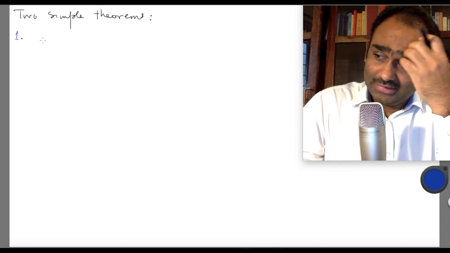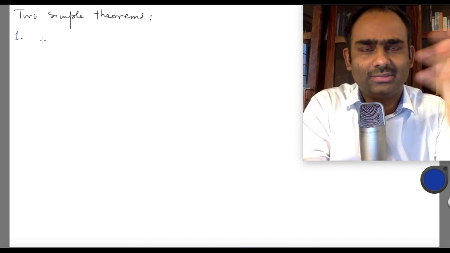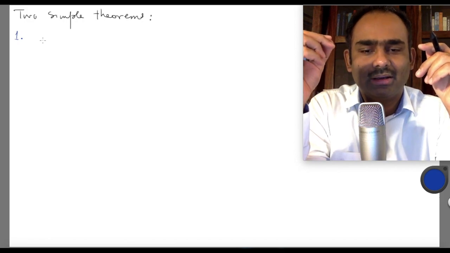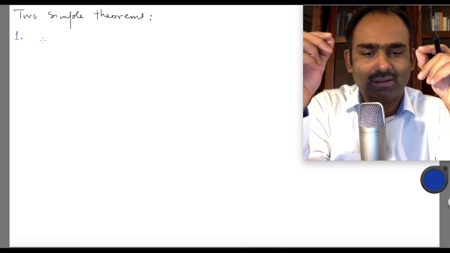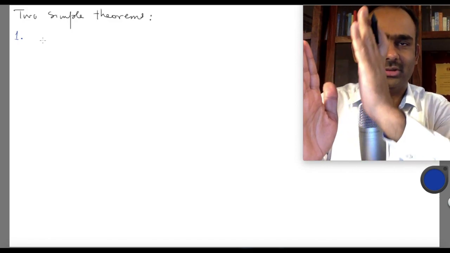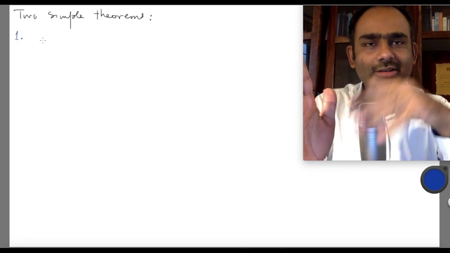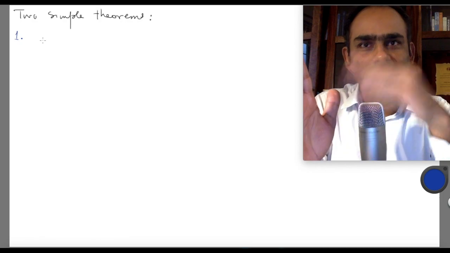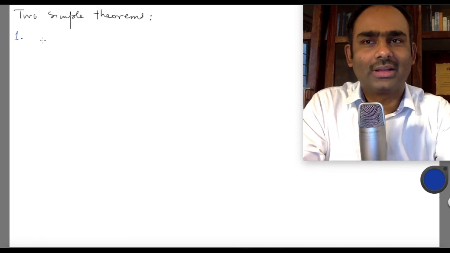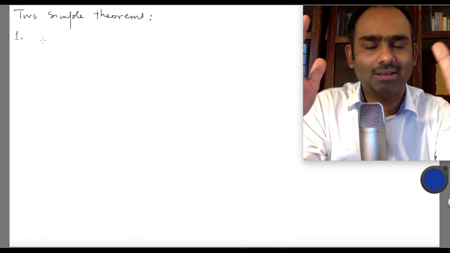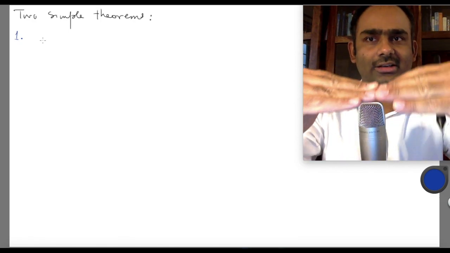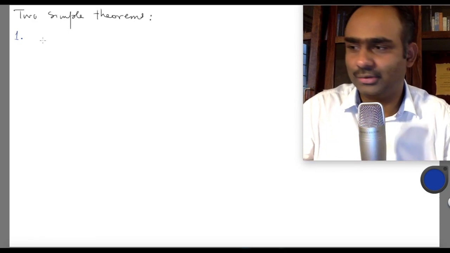So the thing which I want to tell you here is the following. Let's say you are given some matrix, let's call it phi, and I want to multiply some constant in each column of the matrix. So you look at the matrix phi as a collection of columns: column number 1, column number 2, column number 3, and so forth. And in each column, I want to multiply some number. So in the first column, let's say I want to multiply 2. In the second column, I want to multiply 3. In the third column, I want to multiply 25. Like this. So what should I do to get this? And similarly, given a matrix phi, I want to multiply certain numbers in each row. So first row I want to multiply something, second row something, and so forth. That is what I am looking at.